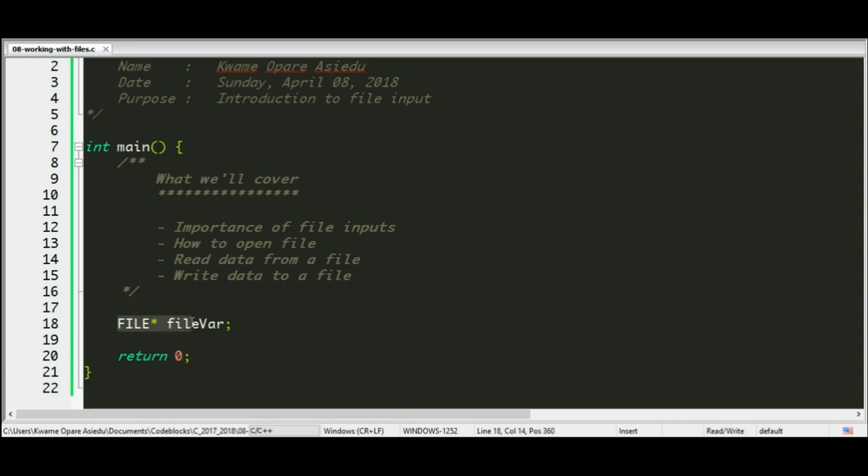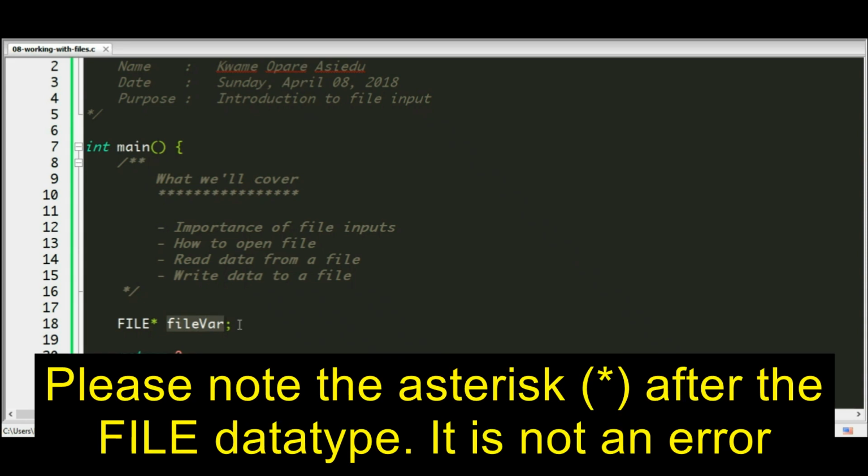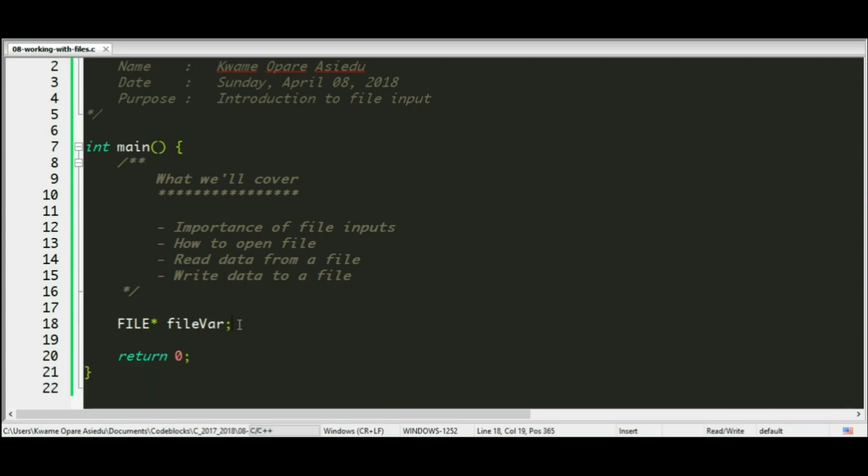This is a variable I'm calling file var. It is of type FILE star. Anytime you see this star attached to a data type, that means this is no longer a normal variable, but what we call a pointer variable, something that points. Pointers are a bit advanced stuff in C, but we'll talk about them in later videos.